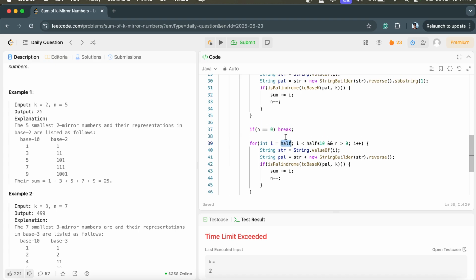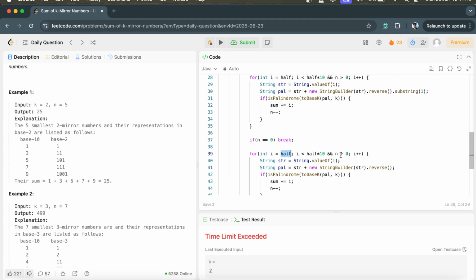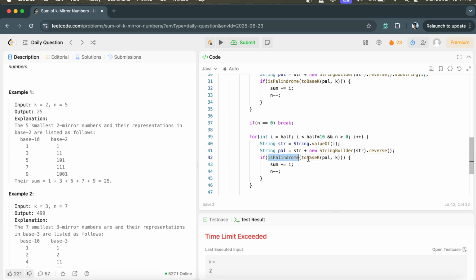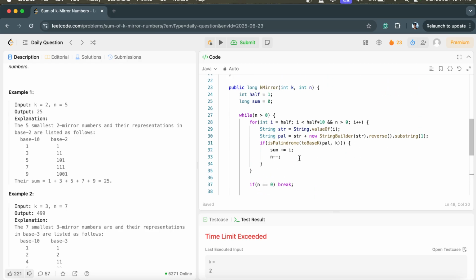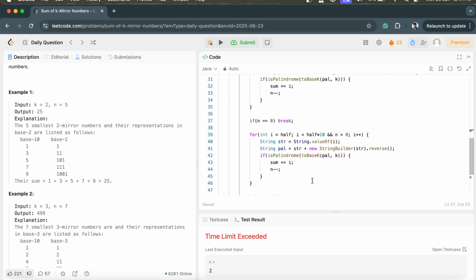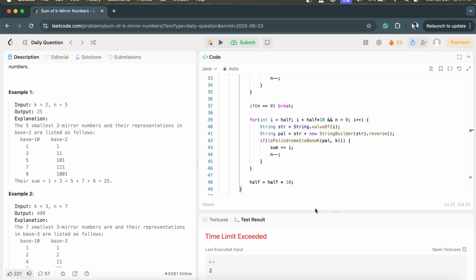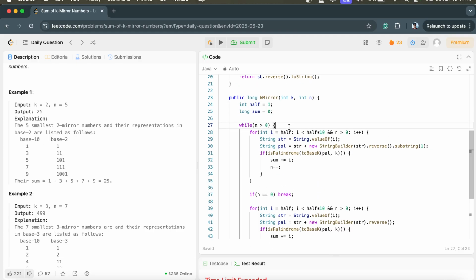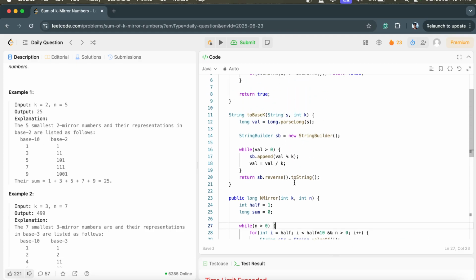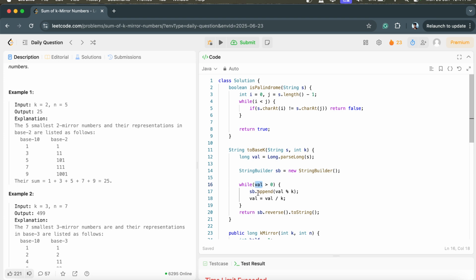Otherwise again we start from half into 10, but this time we will get the even or odd length string, and we are checking whether it is a palindromic number. Pal and that sum is what we got, n minus minus is happening. So if that is done, half gets increased, half into 10. So in this particular for loop only, half is basically getting incremented in the same for loop. So why is the problem? Where is the problem? Can we see if we are making any mistakes in writing this one?